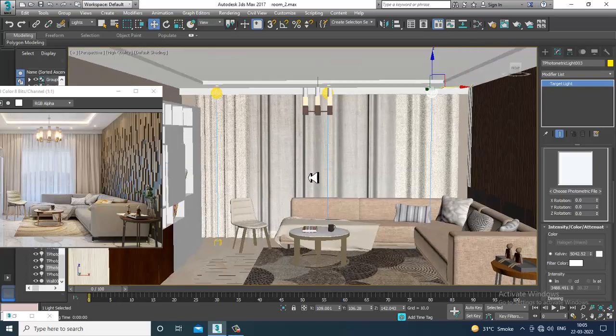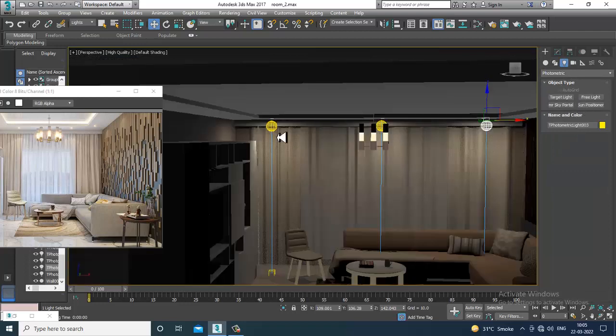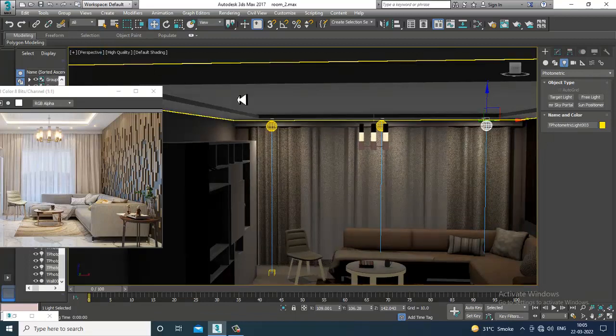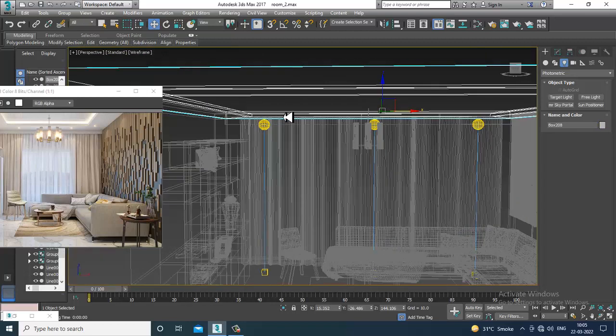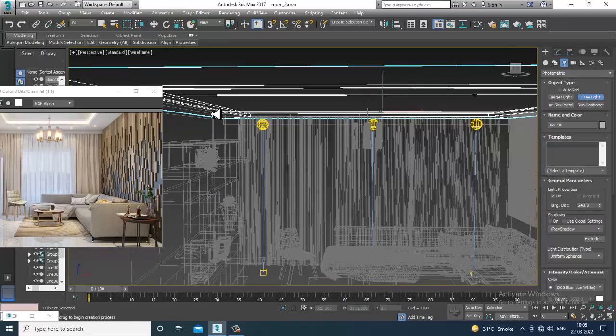After that, what I'll do over here is take one more light. Let's just select all of this. I'll make it standard over here for now. Let's take again a free light.